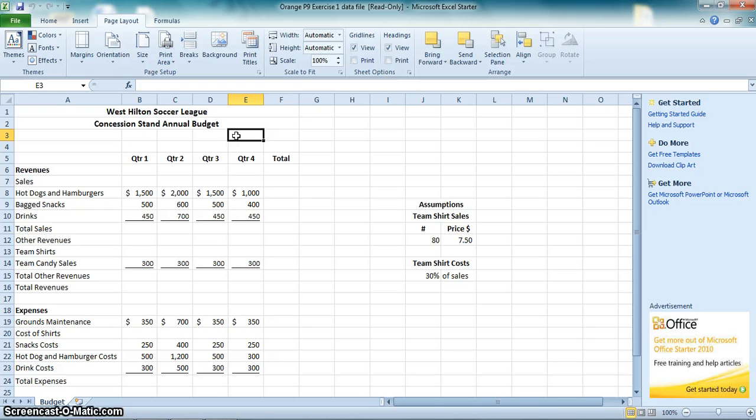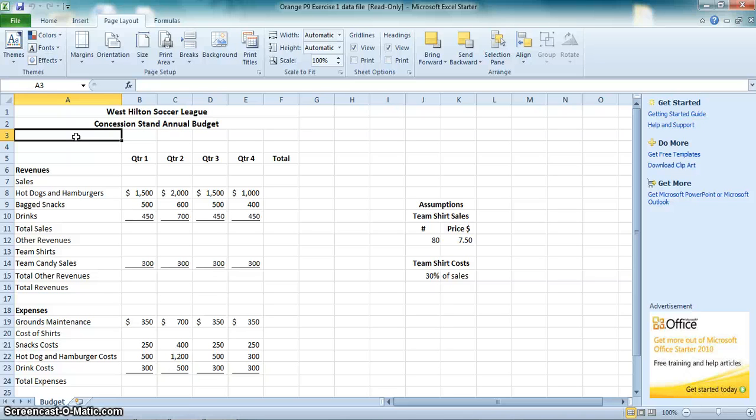My document is not necessarily the one you're working on, so I don't have to enter in the now function, but I'm going to go ahead and put it right here in cell A3. And to enter in the now function, you select the cell that you want the date and time to appear in. That's what the now function does. It will insert today's date and time, or you can format it to show either just the date, just the time, or both of them at the same time.